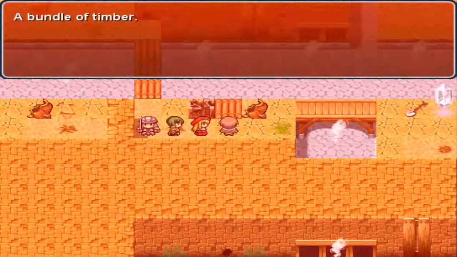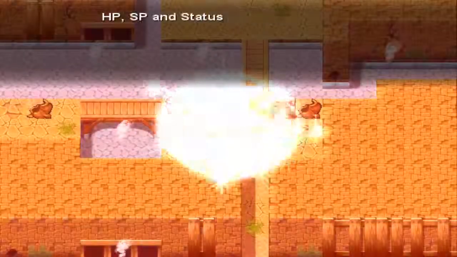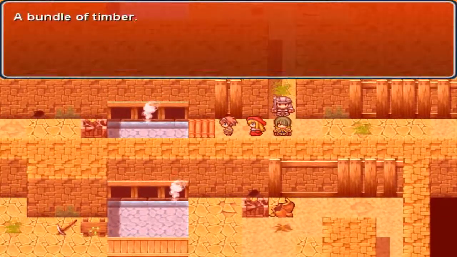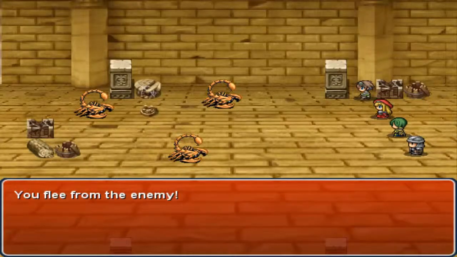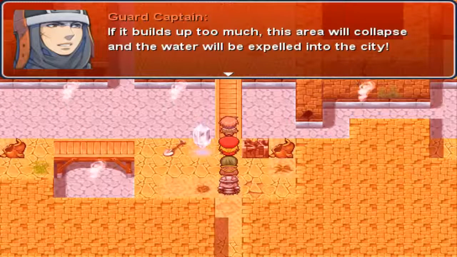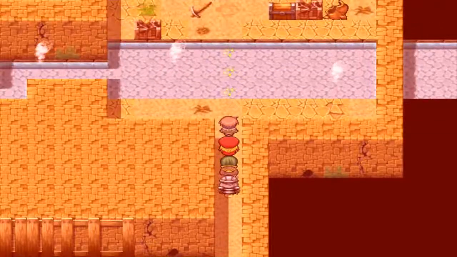Jeez, the guard's gonna level up a second time at this rate. Just avoid that fight. Oh, I can't go that way just yet. That's out. I was thinking there might just be a chest up there or something.